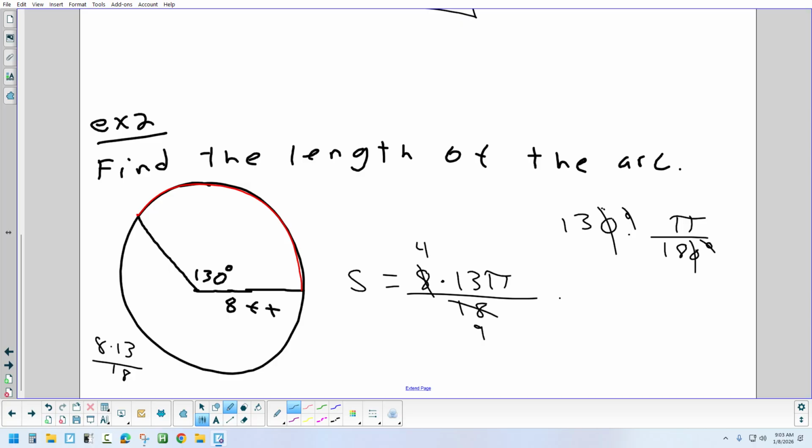And we'll multiply it out. Generally, we're going to leave it as an exact answer with pi unless they tell us not to. What's 4 times 13 pi? 52. Yep, 52 pi. Over, the only thing left in the bottom is 9. And we do need a label on that because it represents length. Feet. This problem uses feet. Any question on that? Okay, so both of those we're finding S.